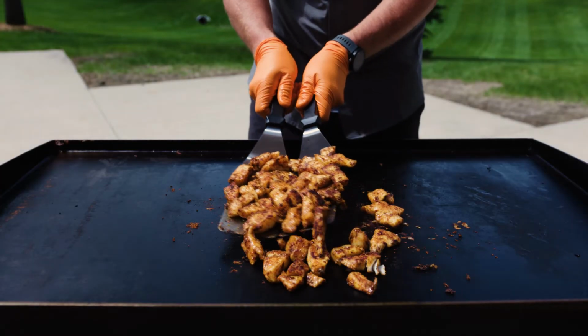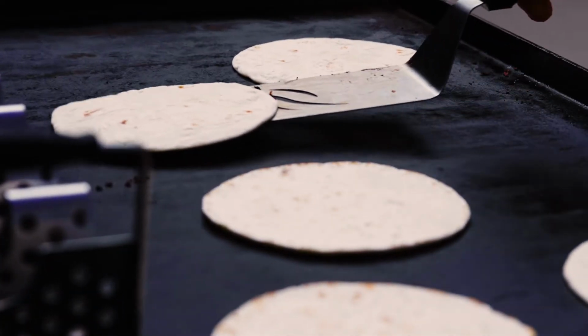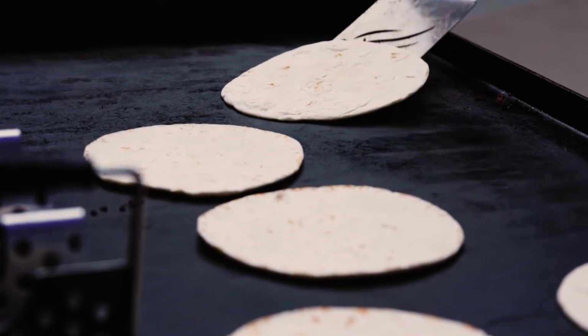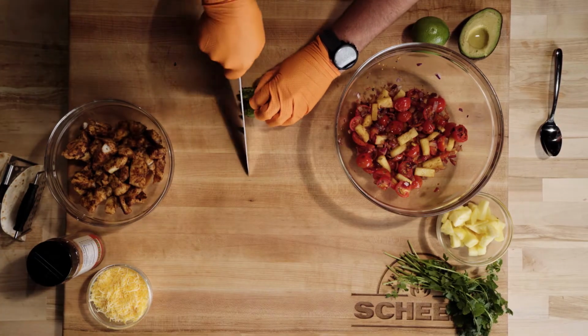As soon as it starts to flake and you get that nice white flesh, it is ready to go. Now I like to throw my tortillas on the griddle as well. They're gonna start to puff up and they'll crisp on the edge. They'll be nice and tender to fill with toppings. I like to use the Blackstone's taco rack to make it easy to serve up multiple tacos at once.